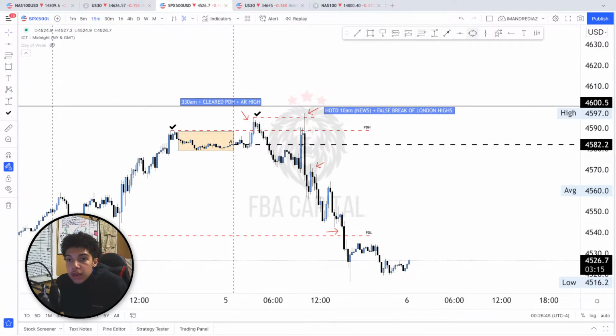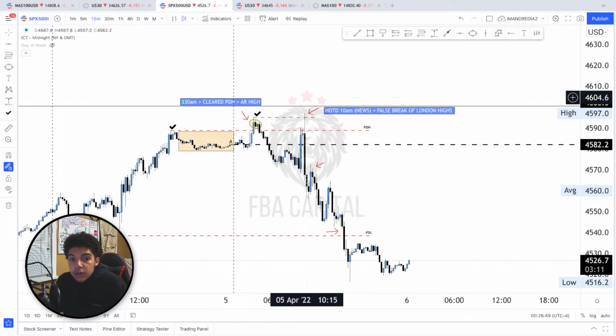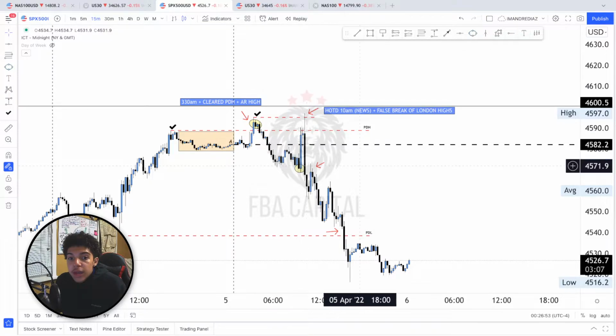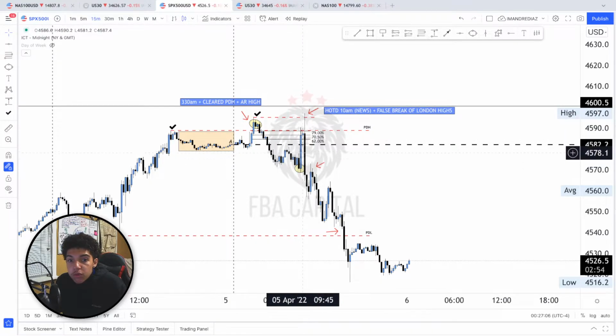But before that, I want you guys to also pay attention to this. Like I was saying before, I was looking for potential London continuation to the downside. But even though I didn't get that continuation, the fib play still played out. Why did I use these 2 points? Because this is the high before this move that this range was currently in, and this is the low right before price started to expand to the top side and retrace. And you can easily see that this is where price held below.